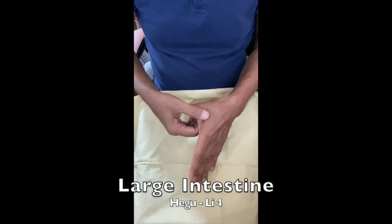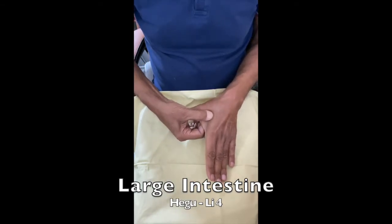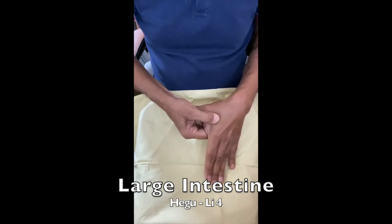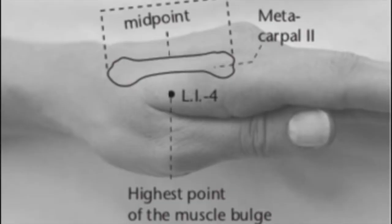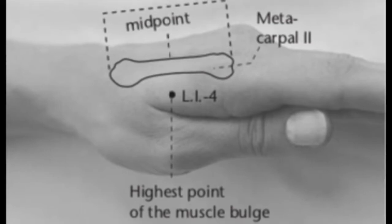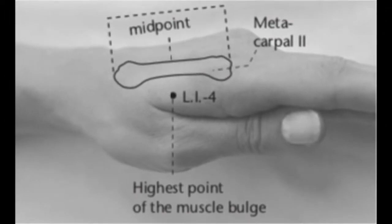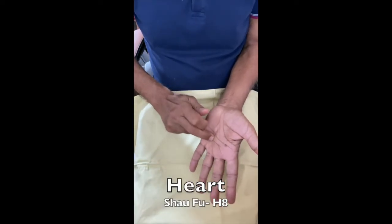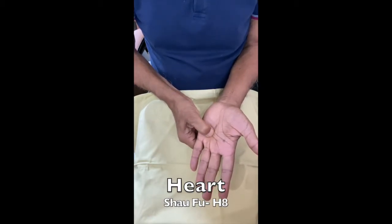The large intestine 4 point is located on the midpoint of the web formed between the thumb and index finger, or if one approximates the thumb and index finger, the top of the bulge of the muscle would be the large intestine 4 point. At the junction of the 4th and 5th metacarpal lies the heart 8 point.